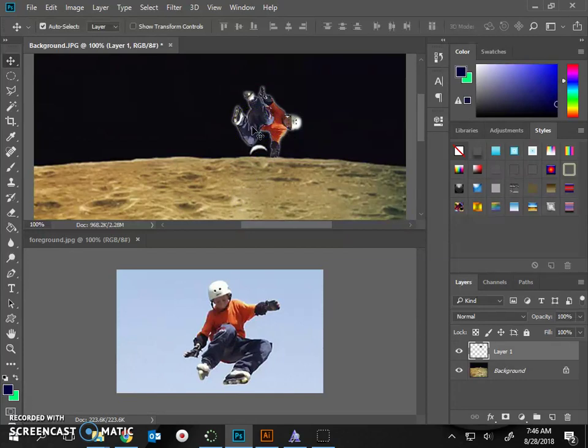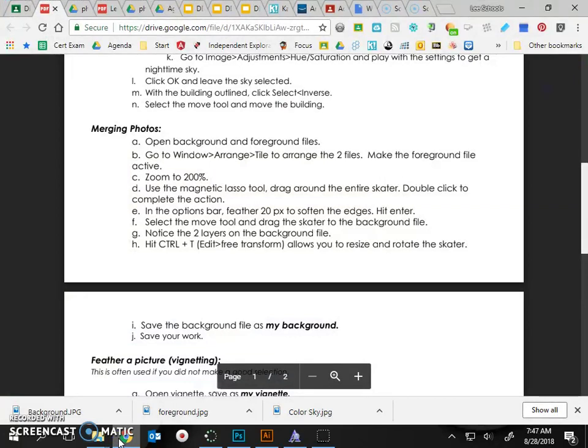The feather. Well, it's too late now because you already have him over there. But feather is just under select, modify, but you don't have to do that. It's up to you. You can try it out. All right. So I got my little kid up here. He's doing that, and you can kind of play around, do different things with him, whatever.